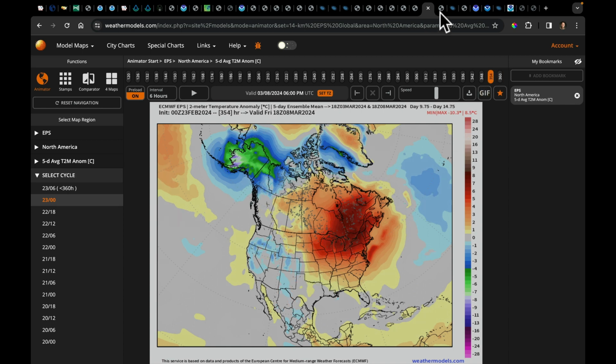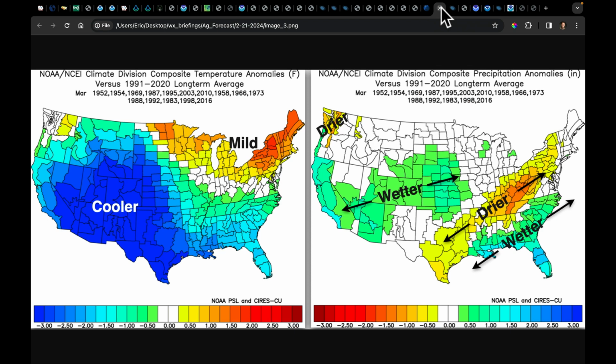All right, what do we see beyond that? This is what I've got for the March analogs. I chose every year that had an El Niño and put them into a big composite map. Now, to be honest, for us to be off by a half a degree, maybe a degree cooler than normal, who cares? The cooler signal being west means we'll probably get more ridging east. Are we wetter? Sure. Actually, I think we're wetter even farther into the interior than what's shown here.